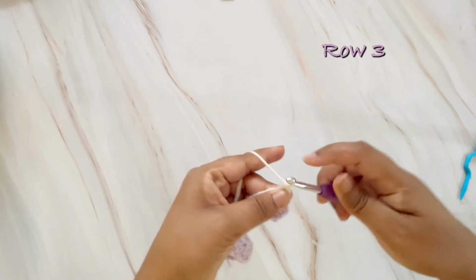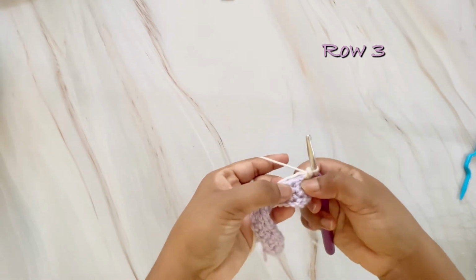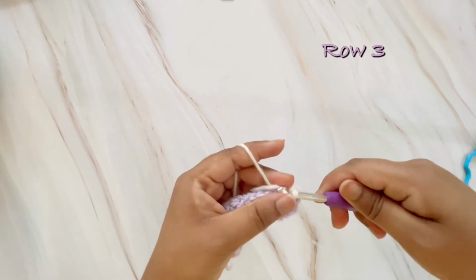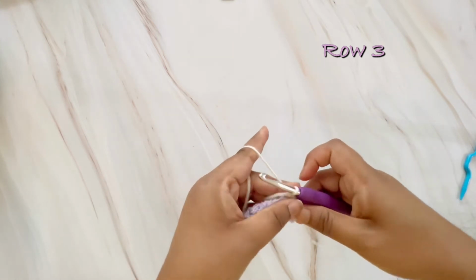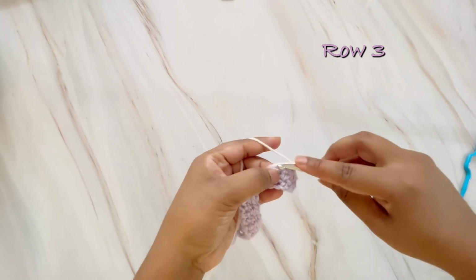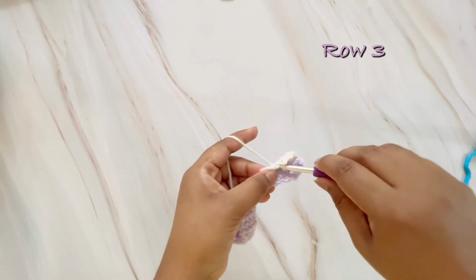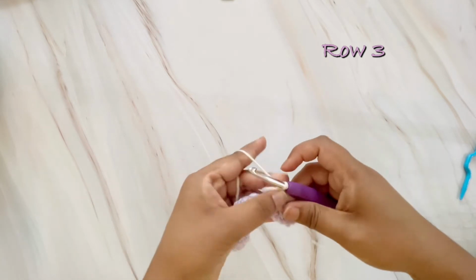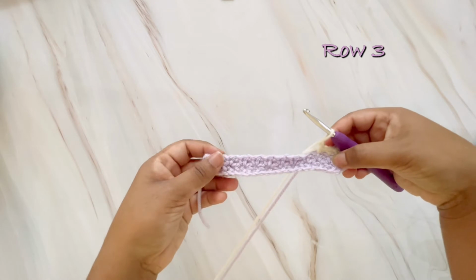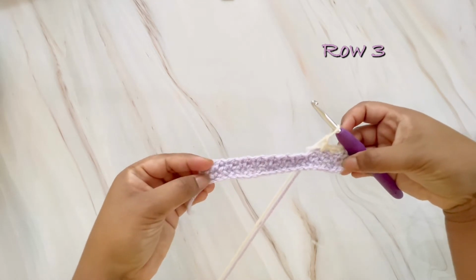So I've done the single crochet. Now we will skip the next single crochet and then go in the chain space and do a single crochet and then do a chain one. Same, skip the next stitch, go into the chain space and do the single crochet and then chain one. So you will continue doing this till the last stitch, and then I'll come and show you.